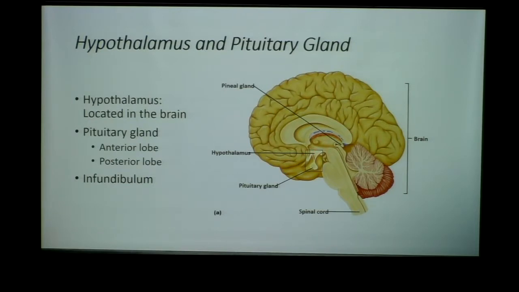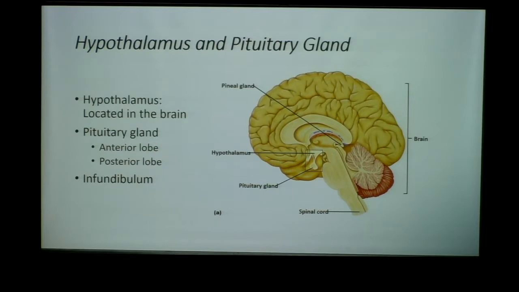Now, the hypothalamus has some nerve endings in this region, and these nerve endings communicate to the pituitary, okay? So we have neurosecretory cells located in the hypothalamus. What I'm really trying to say here is that the hypothalamus communicates directly with the pituitary, okay? And so it's like, again, that chain of command where there's a boss, a central CEO that's communicating to someone else, which happens to be the pituitary. When we get to the pituitary, there are two lobes, anterior and posterior. The posterior is neurohypophysis, meaning that it's neural tissue there. We'll see the nerve endings that come down from the hypothalamus located in the posterior lobe.